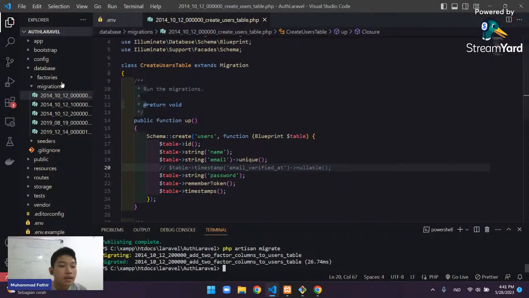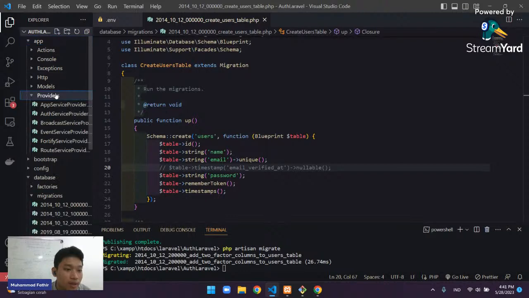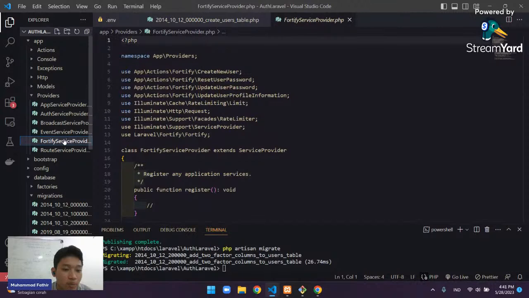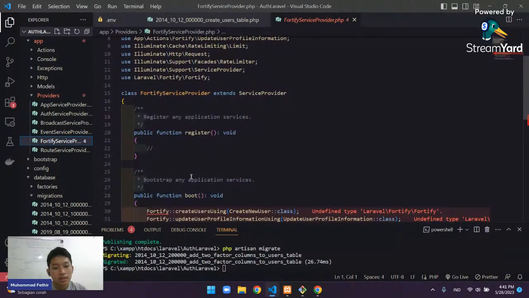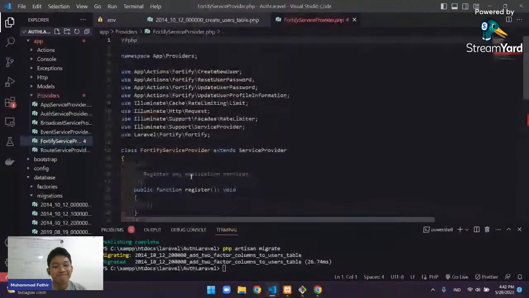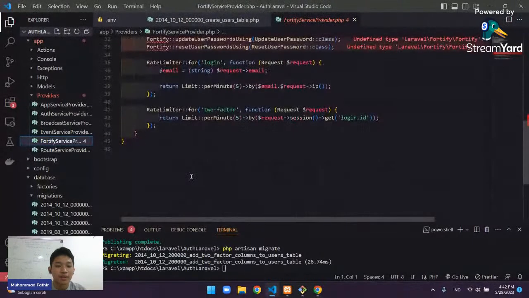Okay, you can open your app folder and then the provider folder, and you can open Spotify service provider. Just ignore it because it's nothing, we can still use it.